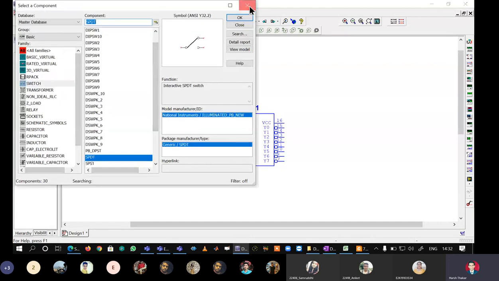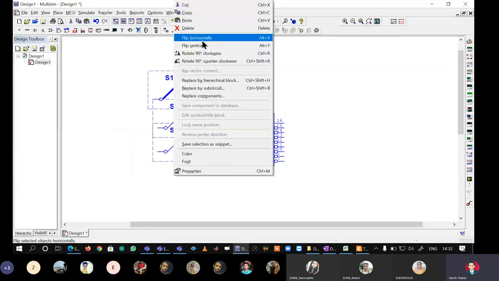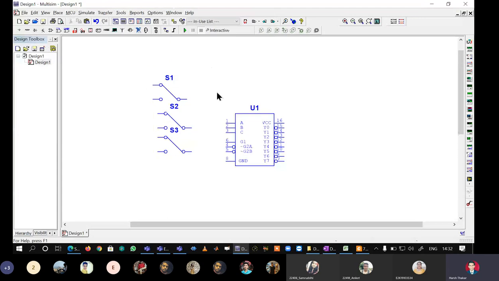Okay, I will select all of them and I will say right click, flip horizontal, and they go here, and I will connect the first switch to C, second one to B, and third one to A.